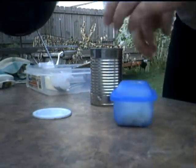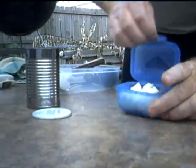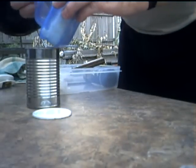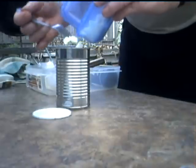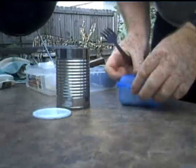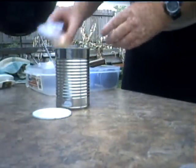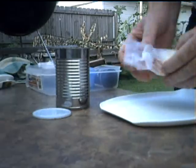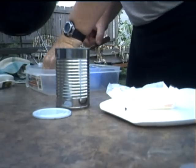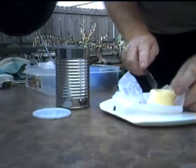We have already prepared some diced onions. Sprinkle those down inside the can, just a little bit — whatever your taste is. We will need a couple of slices of butter, about a quarter inch segment. I think I'll take two of them so we can get the lid back on.